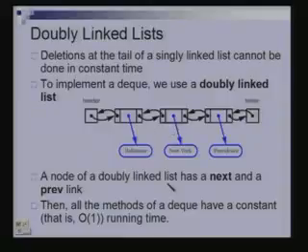Now, using such a list, we can implement all the operations of a double ended queue in constant time. Why? The problem earlier, if you recall, was how do I delete this node which is at the end? If I have pointers to these two sentinel nodes, header and trailer, how do I get to this element? I just follow the pointer once and I get to this element. How do I delete this now?